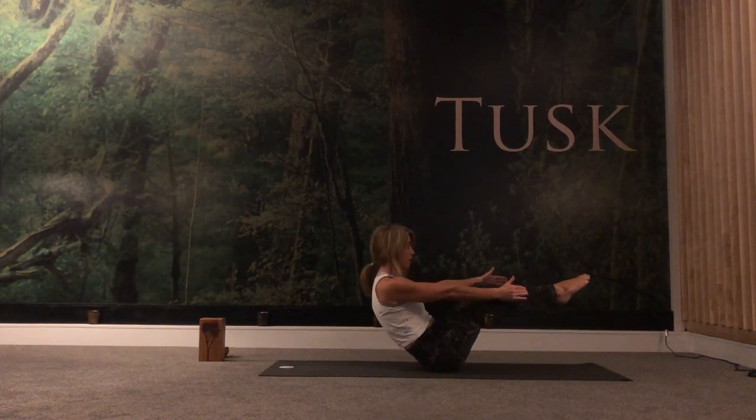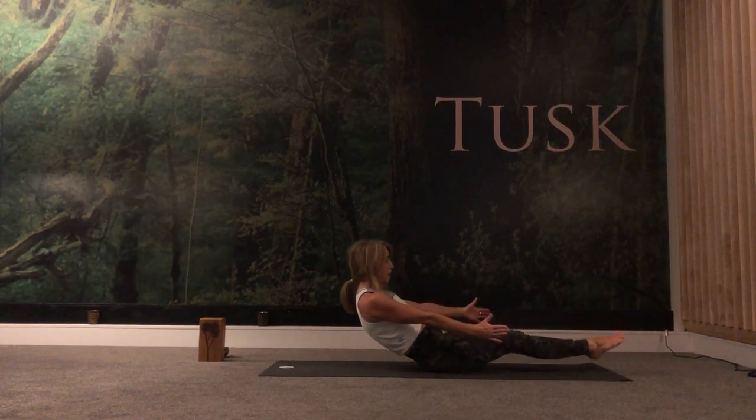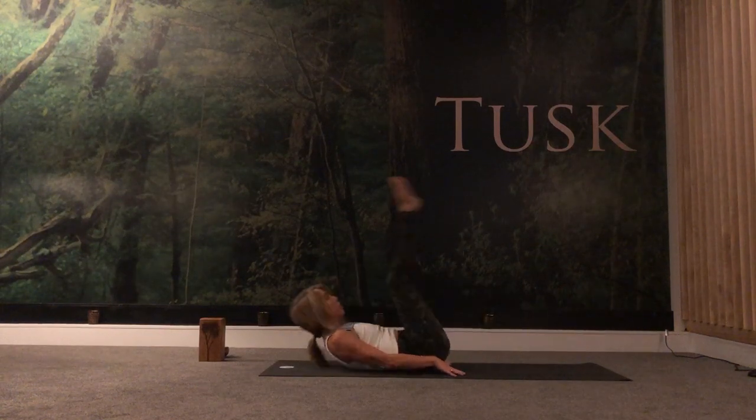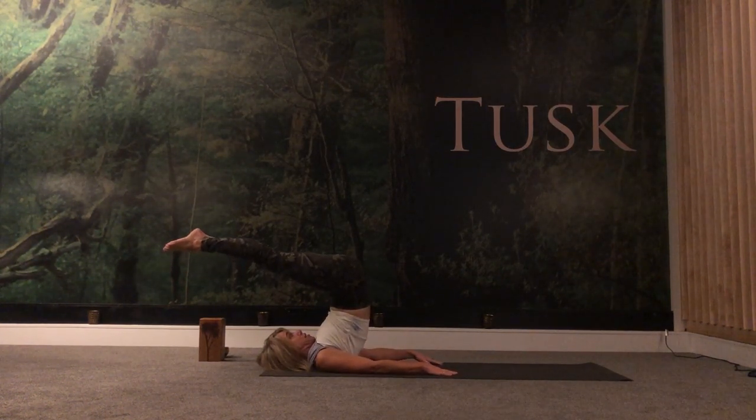Inhale, exhale. Well done. Inhale, exhale. One more. Inhale, exhale. This time coming all the way, palms down, coming into your Halasana here. Take three full breaths. Just planting the palms down there for stability. Make sure you're on your shoulders. Keep the legs straight. Keep pointing the toes.